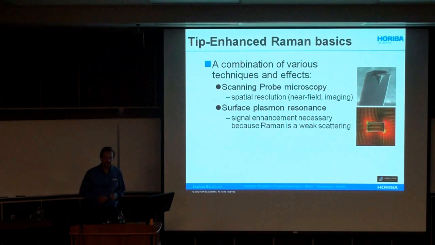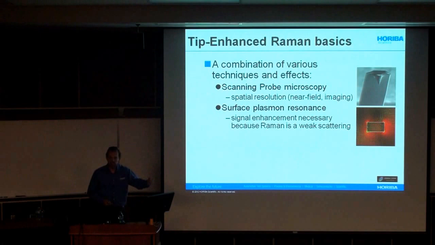We talked earlier about NSOM, the near-field scanning optical microscopy, so it gives you a very high spatial resolution for optical microscopy. And you would say, well, why not do Raman this way? Send the laser through an aperture and collect light and hopefully get a Raman spectrum. Many people have tried this in the past, and it's only worked on very strong scatterers. It doesn't really work on regular samples. So in order to achieve Raman scattering at the nanoscale, we have to use some sort of enhancement of that Raman signal. And that's where the surface plasmon resonance is critical.